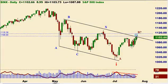Also, just to take note of, and I won't show you the calculation, but that same area, 50% of this entire decline also comes in around that area, around the 1110, 1111 area. So we have a cluster of closes, Fibonacci ratios, trend lines, and so on and so forth, somewhere between, let's say, 1102 and up to about 1115. Probably the middle of that range, maybe 1106, 1110, is the more ideal area to watch if indeed we're going to keel over on a diagonal triangle C wave here, terminating B of our double zigzag.